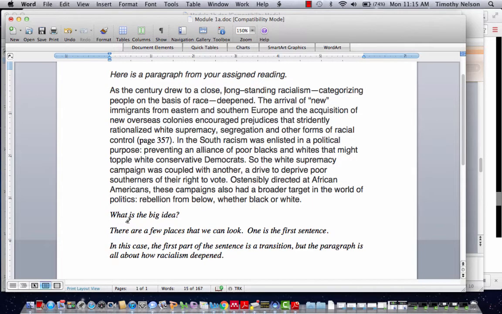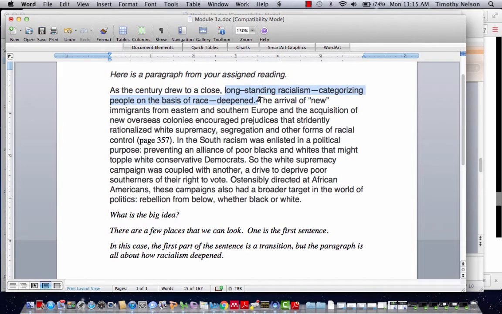So what is the big idea? There are a few places we can look. One is the first sentence. In this case, the first part of the sentence is a transition, as the century drew to a close. But the paragraph is all about what?